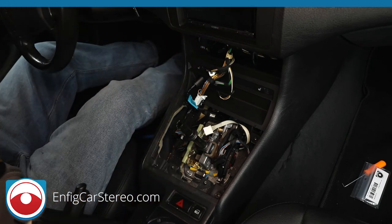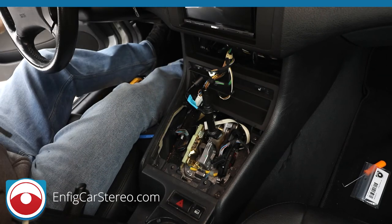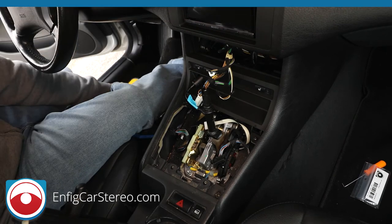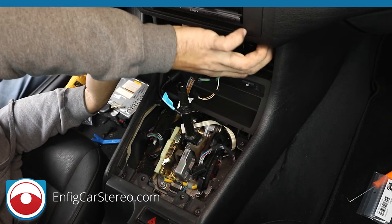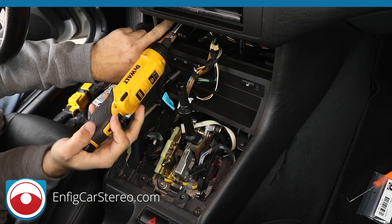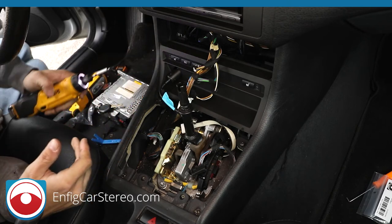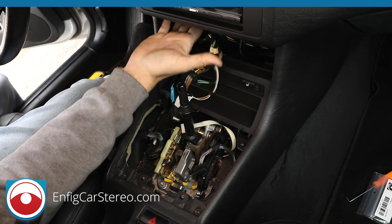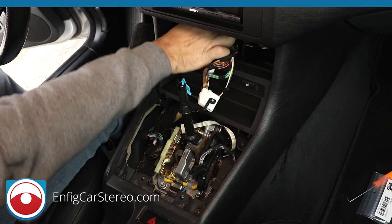Alright, so that one didn't work out. I was hoping that would work out. So we're going to put this in park again so I can get out of the car, and I can actually see what I'm drilling into. I got lucky on the first one. Alright, so now, all I had to do was push it back of here. And as soon as I pushed it back, it lined up with the hole. All right, so I'm going to slow it down. Clutch did its thing. All right. So if you notice over here, the USB kind of came down. You want to push that back out of the way.